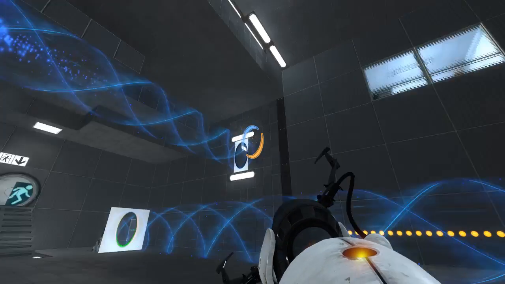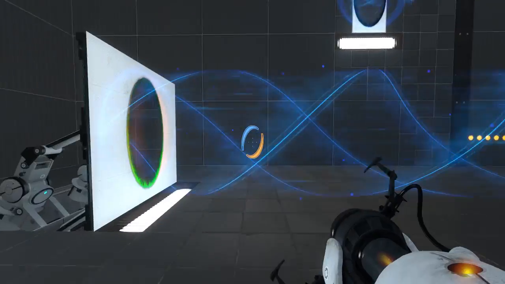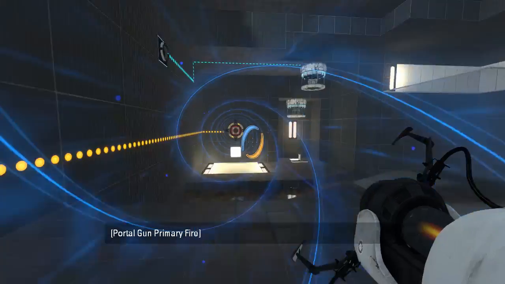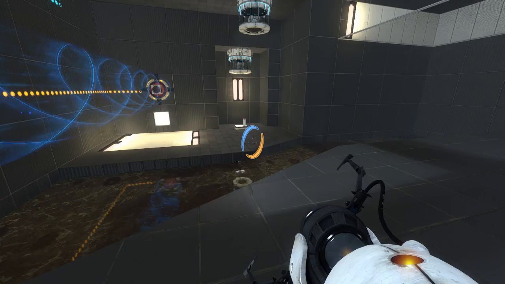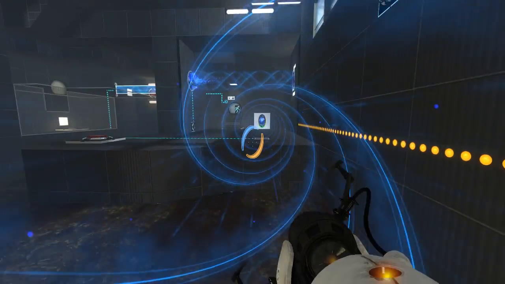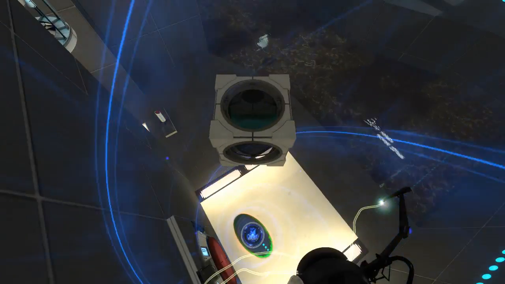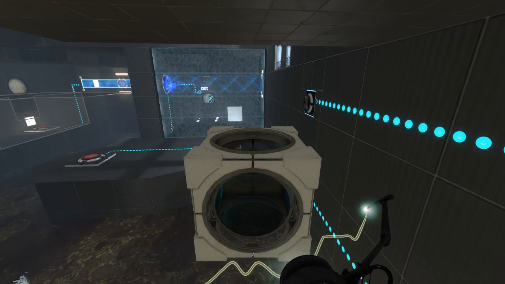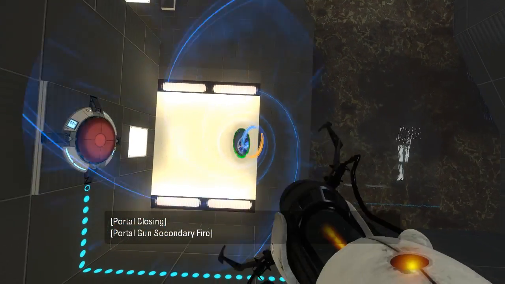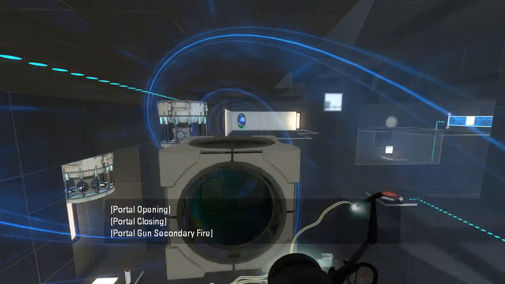There's no way for me to get into the funnel on this side of the portal. Right? Yeah, I can't get in there. I can get into here. But I can't get in there. Do this, but this is not very helpful. And then I can do this.